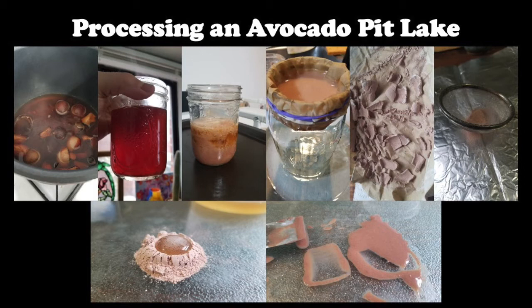So it's a bit of a more complicated process to make a lake pigment. As you can see, going from left to right, I boiled about 6 avocado pits in a liter of water, which produced this lovely dark reddish pink magenta dye. And that third picture where it gets kind of gross looking, that's actually the chemical reaction happening. As soon as your alkali hits the dye, which has your alum, your basic mordant in it, it's going to precipitate and create solids seemingly out of nowhere.